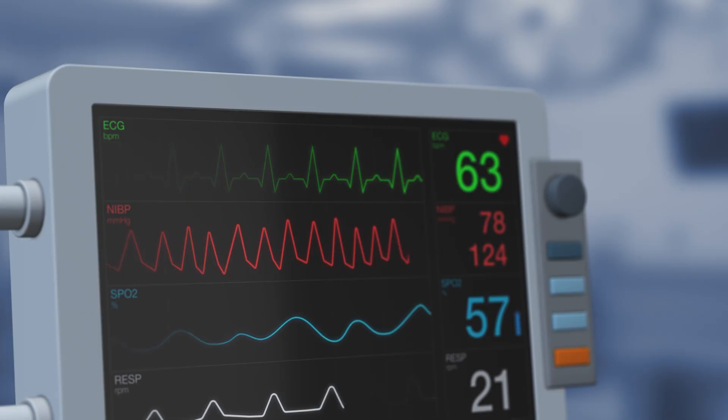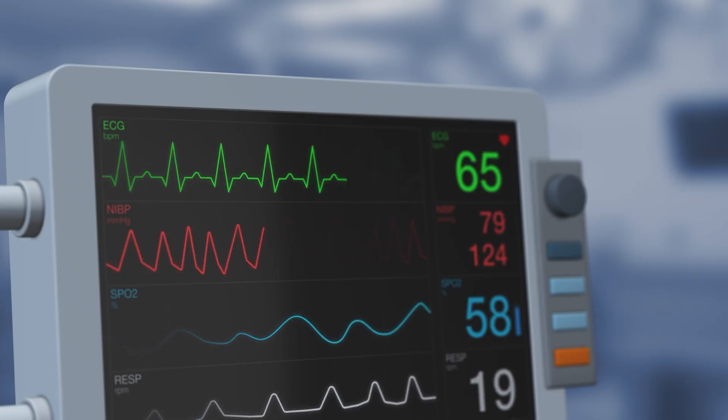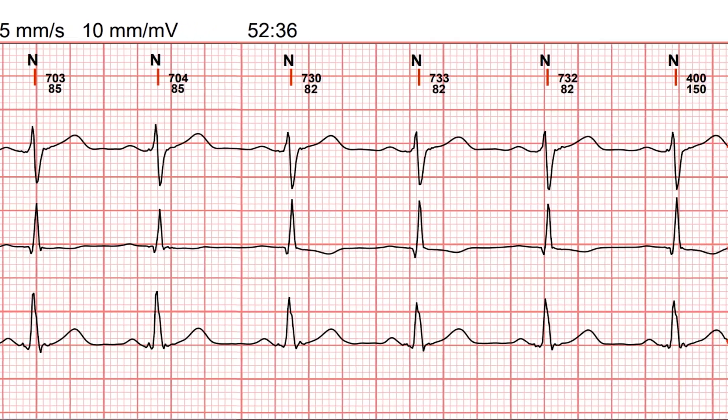When we want to catch these rhythms to make a diagnosis, we need to put an EKG on and try to see the electricity and where it's coming from when you're having your symptoms. When we put an EKG on, those of us with proper training can actually localize which part or which wall of your heart the electricity is originating from, just based on how the squiggly lines look — whether they're upright, inverted, fat, skinny, or notched. It takes years of training.